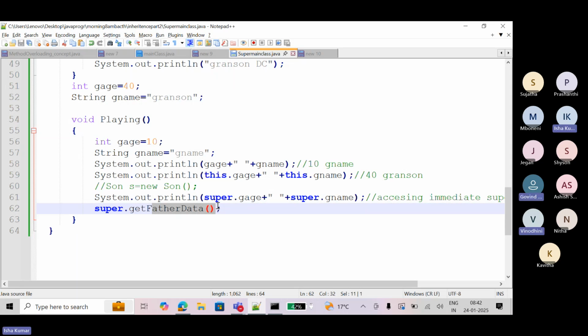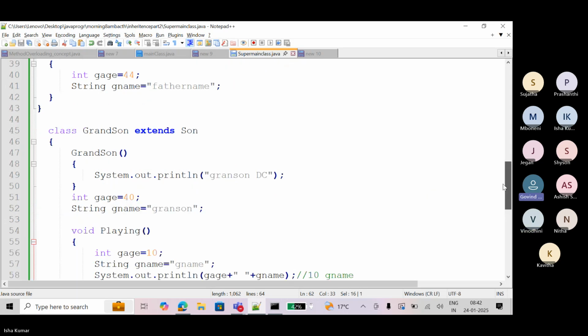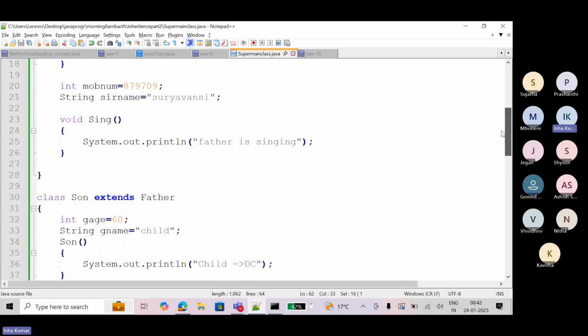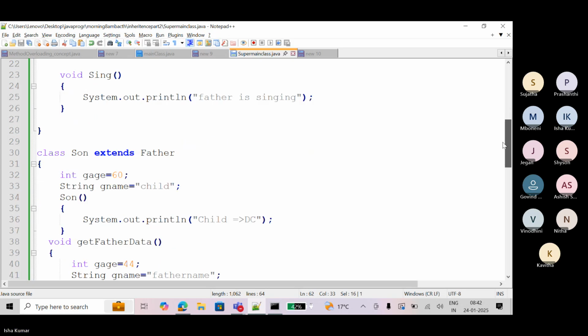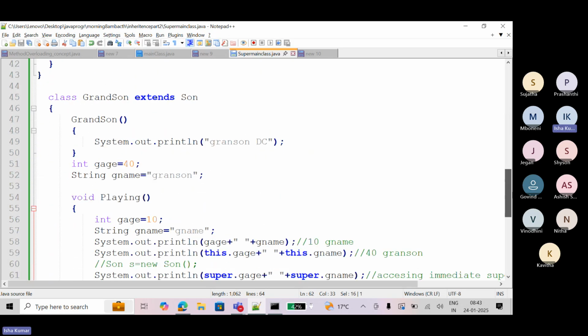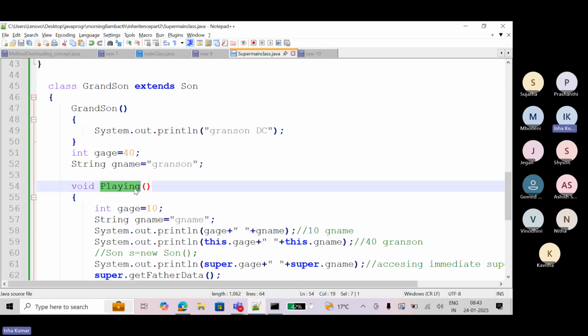Is it clear? Yes. Can you please scroll up a little bit? I just want to see what. Yeah, 44 for the name. Okay. Now, let's say from here, because here get father, the same method, let's say the playing method, is there.